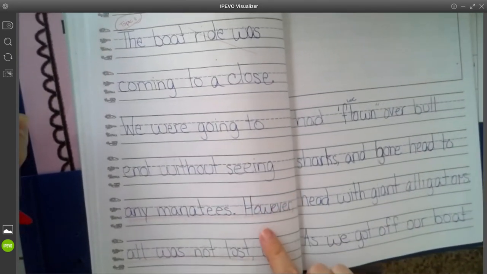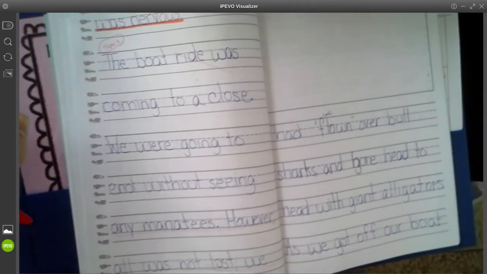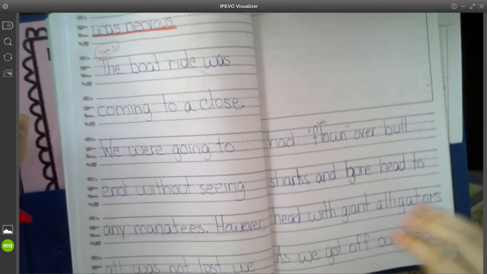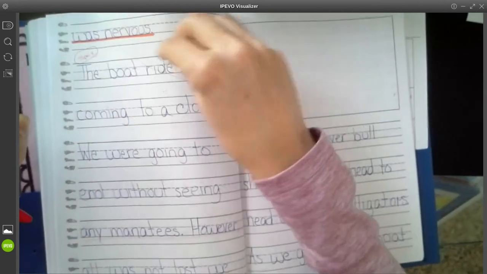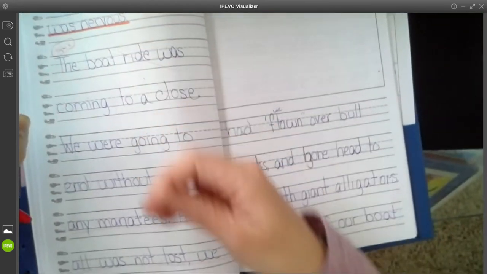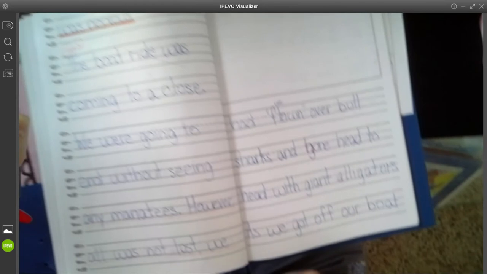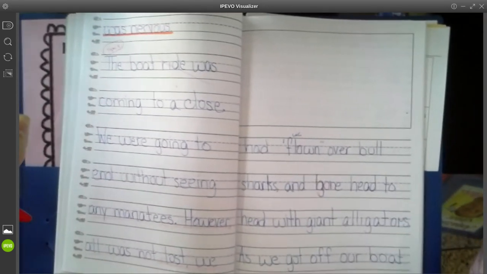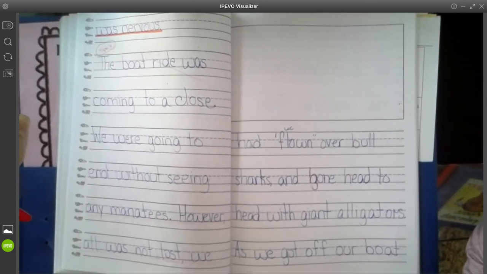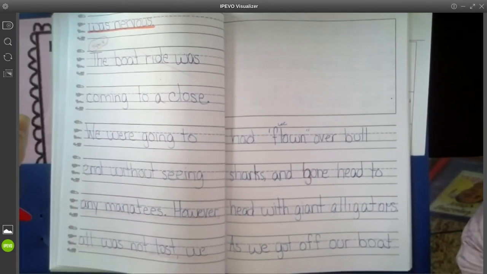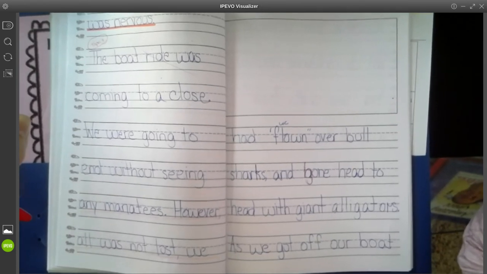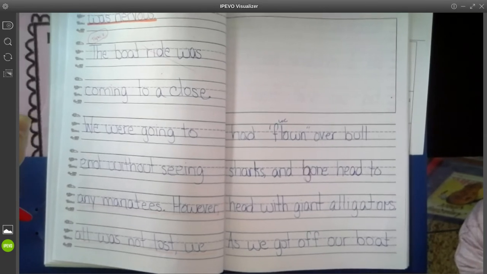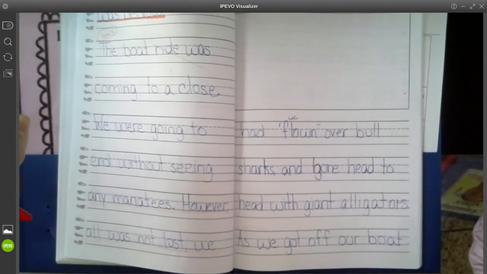So what I did, and this is what great writers do, they add a topic sentence, a beginning to each section of their writing to really hook their readers into each piece so that it flows like a beautiful, nice story. And what you're going to notice is when you spend the time to create topic sentences for each of your sections today, that your writing is going to come alive even more than it did from the dialogue that you did yesterday. So each piece that you're doing and each revision that you're adding, you are making your writing stronger and you are getting closer and closer to publishing.